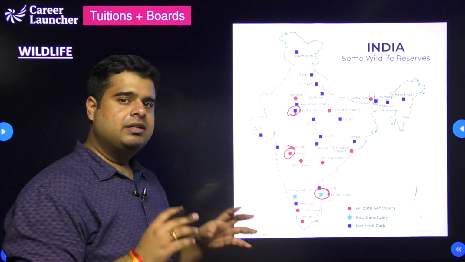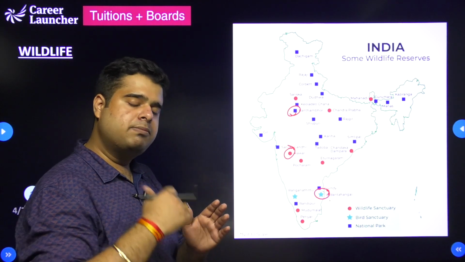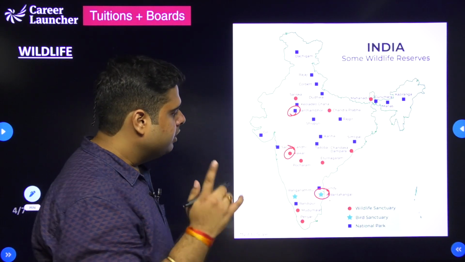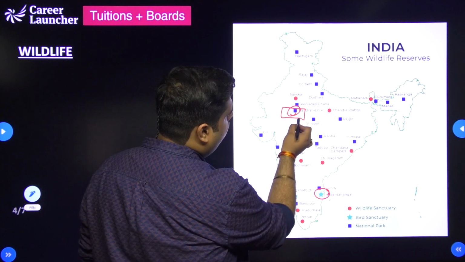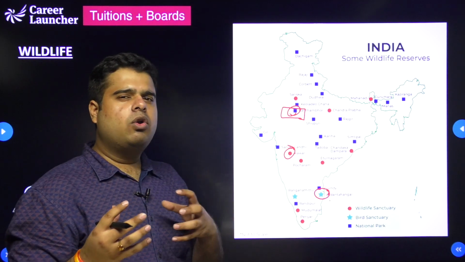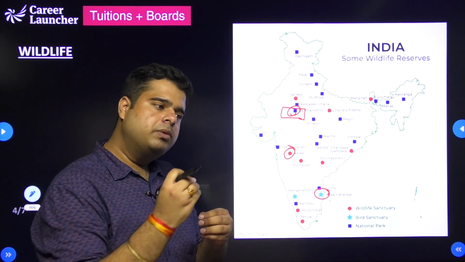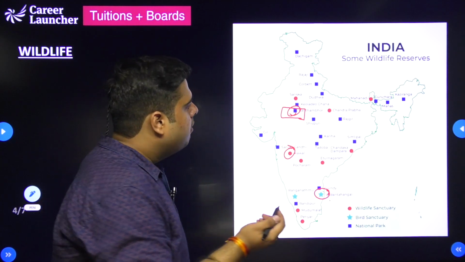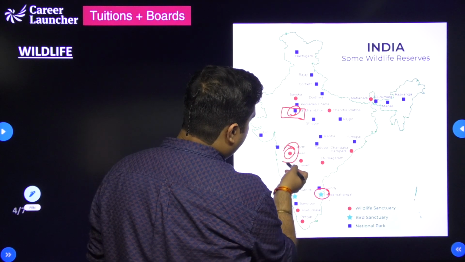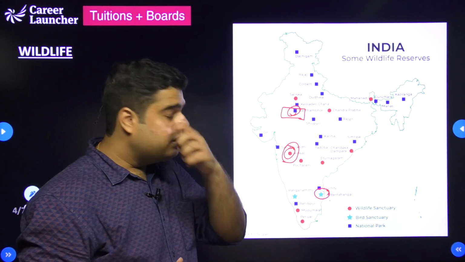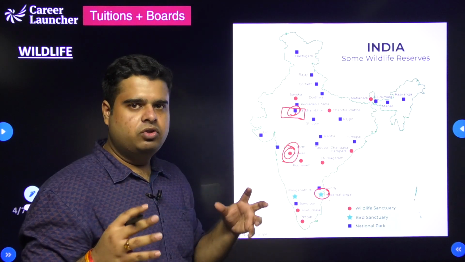Each one has a specific reason behind being given that specific name, a specific characteristic which they follow. So let's understand. The wildlife sanctuaries are the regions which have a closeness to human settlements. A certain amount of human interaction is also allowed, but when it comes to the national parks, these regions are the places where the interaction or the movement of human beings is very much restricted.